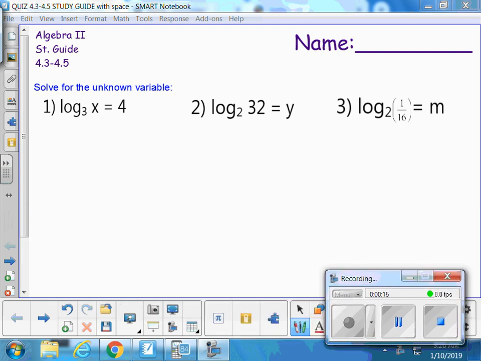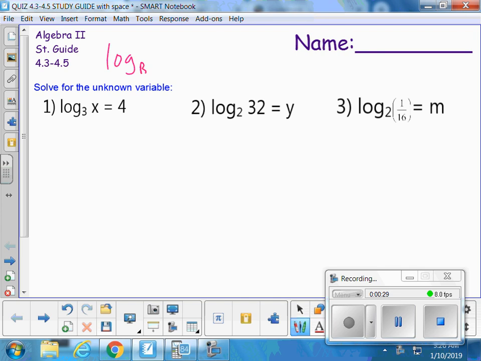All right, feel free to click pause, rewind, take your time if I end up going too fast to do these problems. For the first three, we're going to use that left, right, center technique to solve for the missing variables. Just keep in mind, with logarithms, the base is located as a subscript on the left. The exponent is on the right, and the solution is in the center. And that's why you hear me say left, right, center a lot.